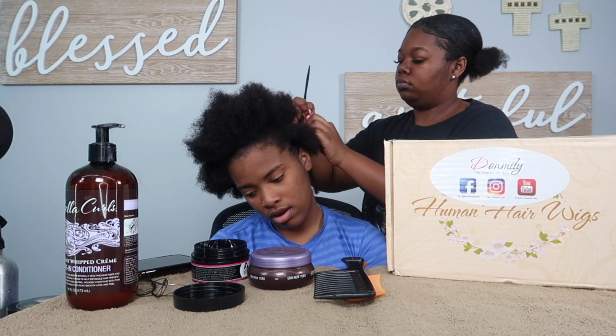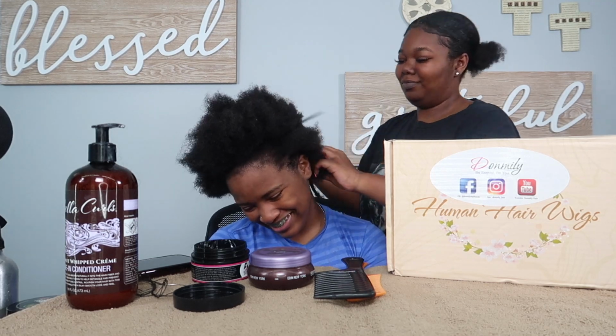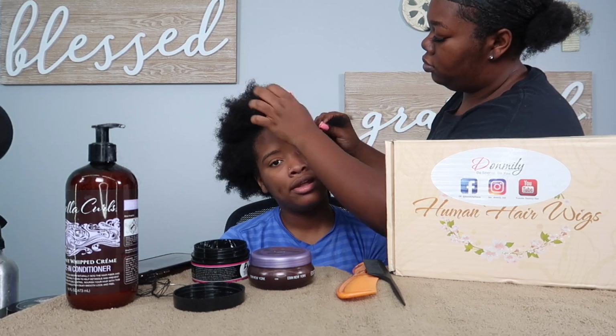So for all of you guys that are wondering, yes, I did just wash my hair and the shrinkage is definitely real. So don't mind it. It's freshly washed and conditioned.